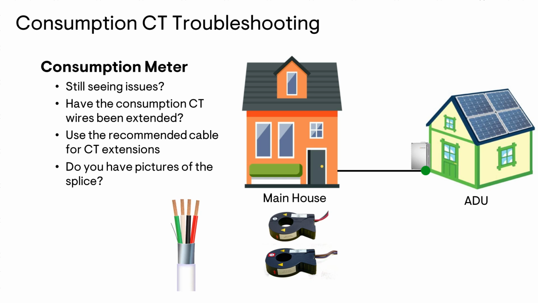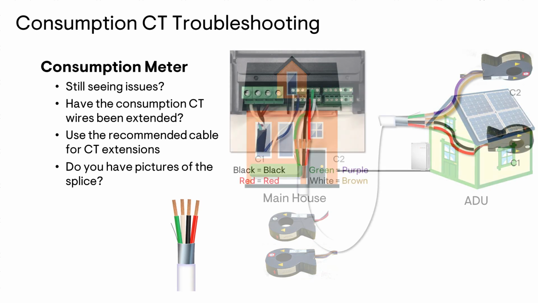Extending the CT wires isn't a difficult task, but keeping track of the colors of the CT wires through the extended cable can pose a challenge, especially if those cables' splice point is in conduit. Enphase has seen installation errors with this process that shows up as reverse polarity. When extending the consumption CT wires, Enphase suggests 3 different cables to do so. You can find the recommended cables in the CT installation tech brief found on the Enphase website.